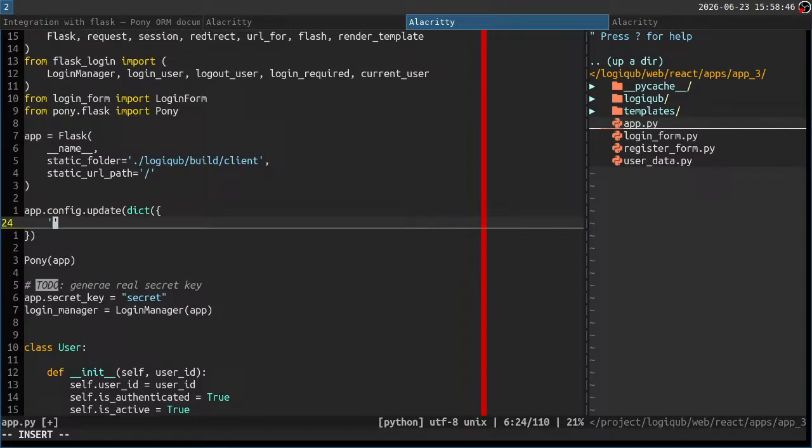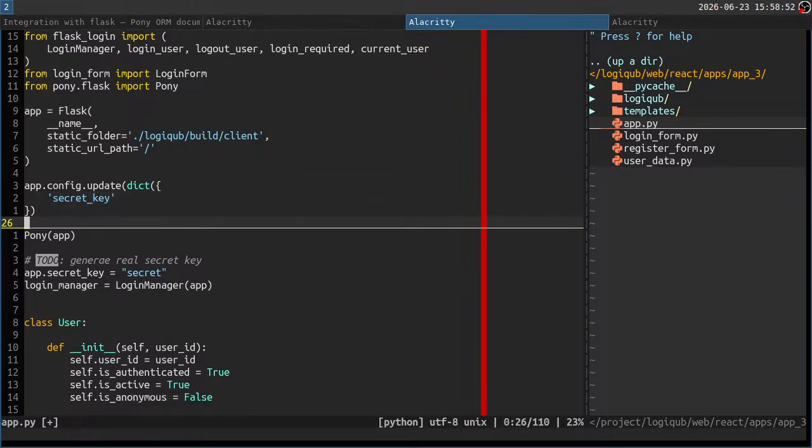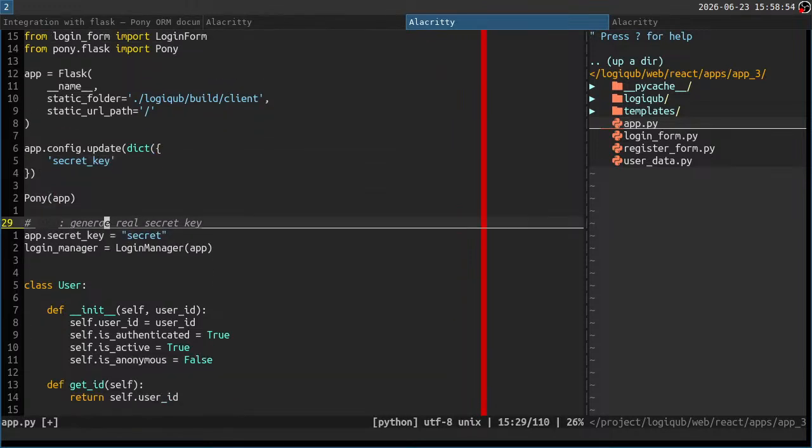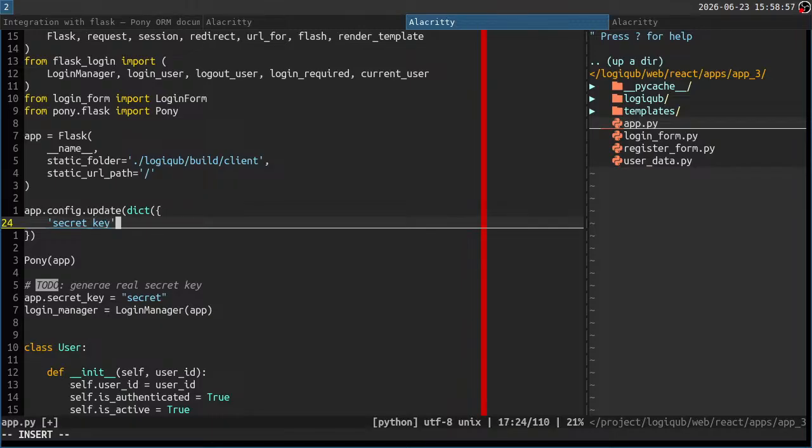Why do you use like... Oh, yeah, because secret key is like this, so... I don't see why they're using capital letters.